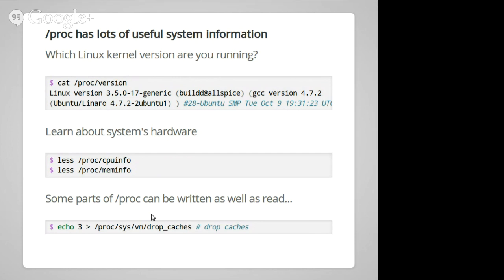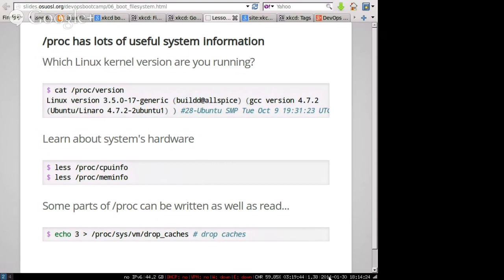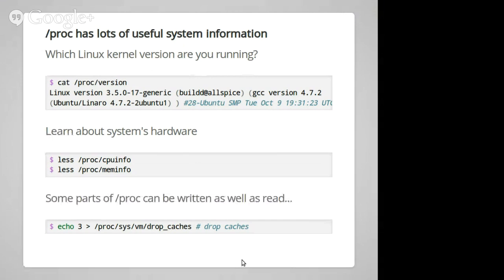One of the examples, proc acpi has a bunch of power management stuff, which if you're running Linux natively on your laptop will be helpful to you. That's where the battery readouts, someplace like right here, are going to come from, if you have readouts on a taskbar. And then you can also write to various locations. That particular example shows you how to drop caches. Basically, if your memory is filling up because you have a bunch of cached things and you just want everything temporarily stored to go away, then you echo 3, for drop all 3 types, to the drop_caches location. Your programs will be a little bit slower for a bit because nothing is cached, but you'll suddenly free up a whole bunch of memory.